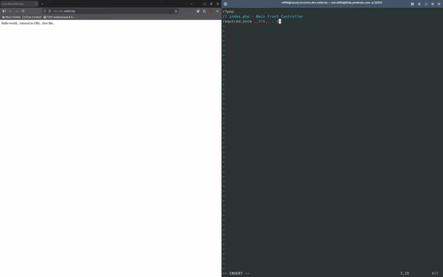Now, based on our structure, we should do like this, and finish the line like this, and then everything is the same except DB. Now we will add a language handler.